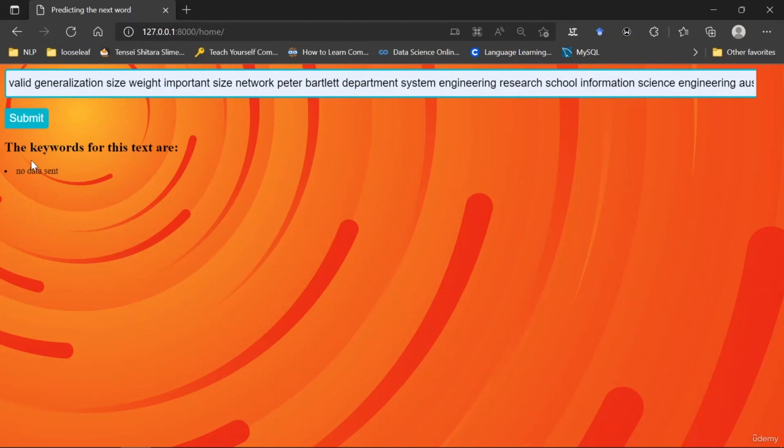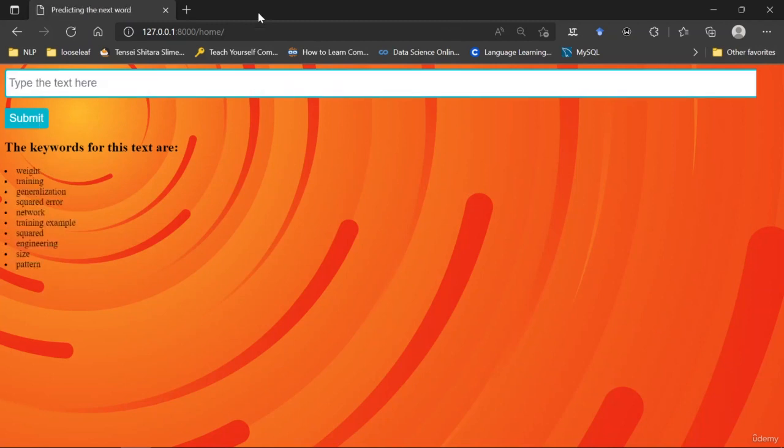Right now, since no data was sent, it is telling me that no data is sent. Then if I click on submit, it works and it tells me the keywords. So right now I've only kept the keywords, not the ID, TF, IDF values here. But if you want, you can have that too.